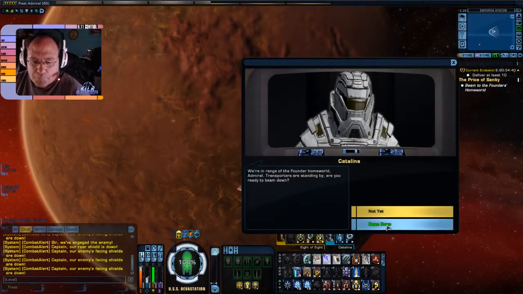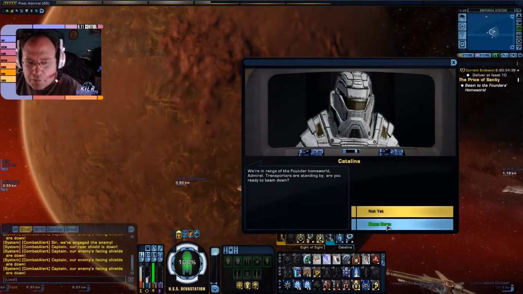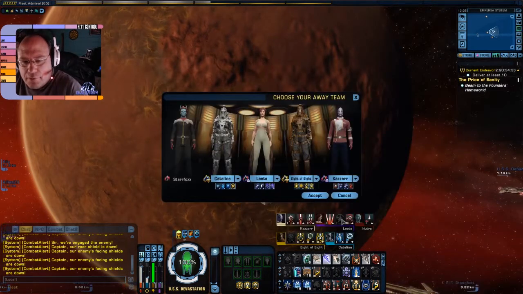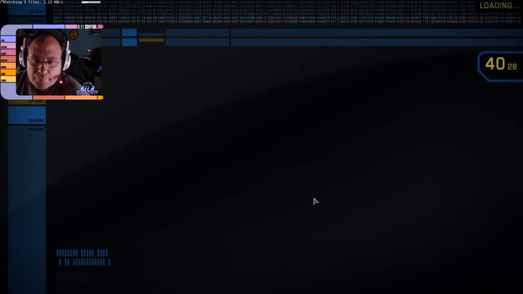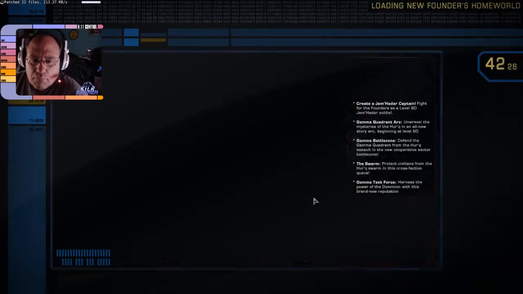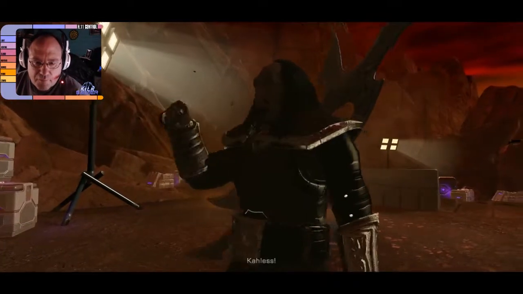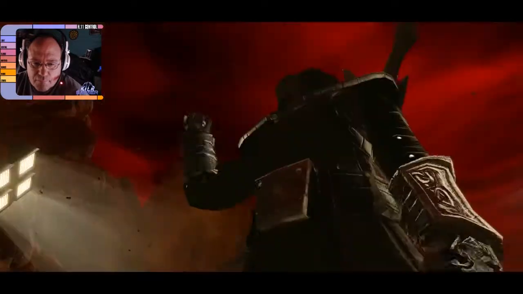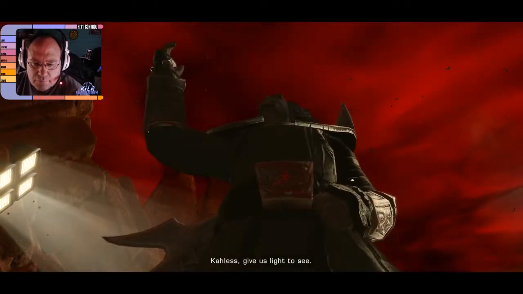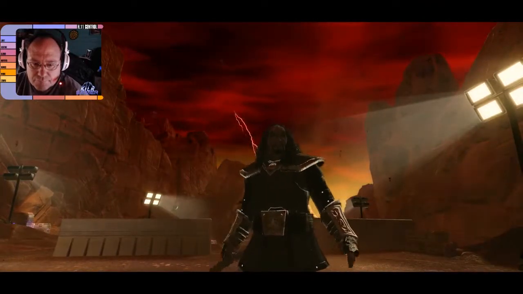Alright, beam down. We're in range of the Founder homeworld, Admiral. Transporters are standing by. Are you ready to beam down? Let's get this thing over with. Whom do we seek? Kahless! How do we find him? Together! Kahless, give us light to see forever! Will he hide from us always? Never!